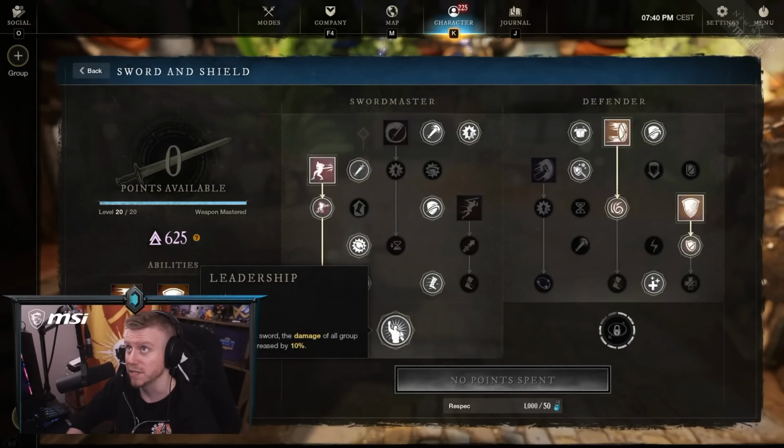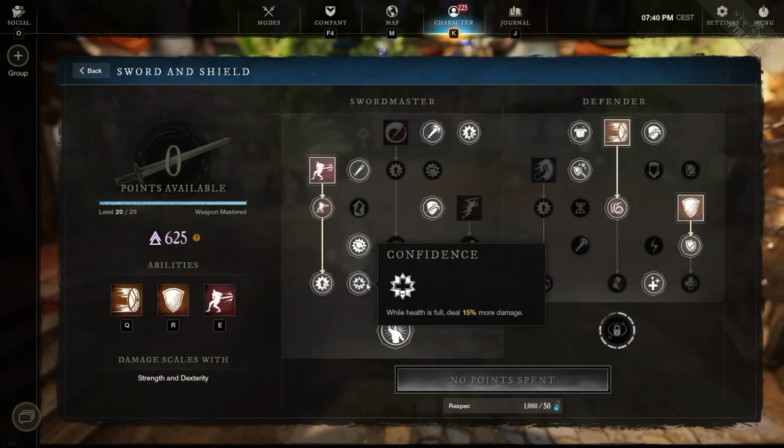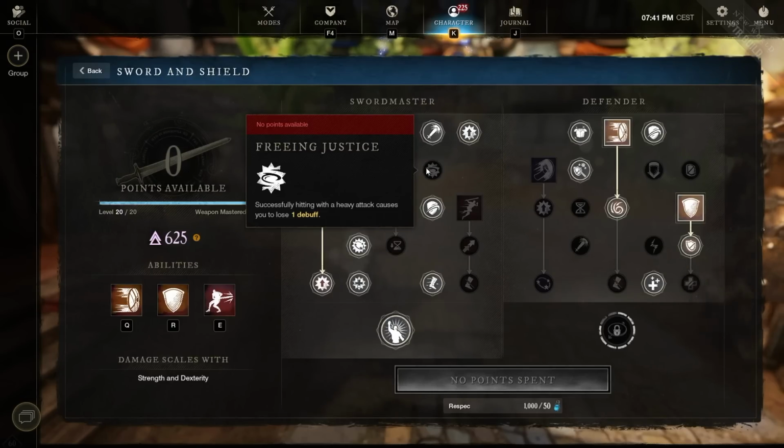Obviously, the leadership buff itself is nice for a more aggressive form of tanking. It just increases you and everyone in your group's damage by 10%. And most of the passives just speak for themselves. There is one choice you can make here. It is Confidence versus Free Injustice, so it's up to you whether you like one or the other more.